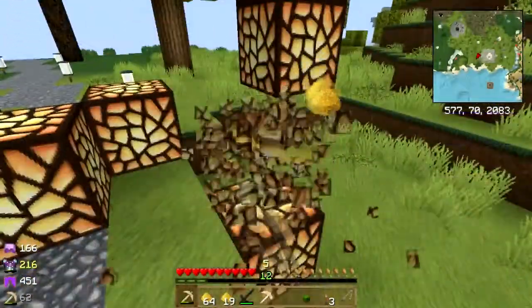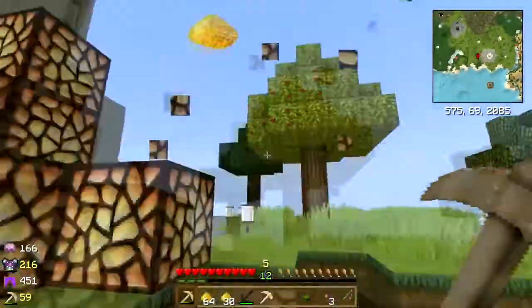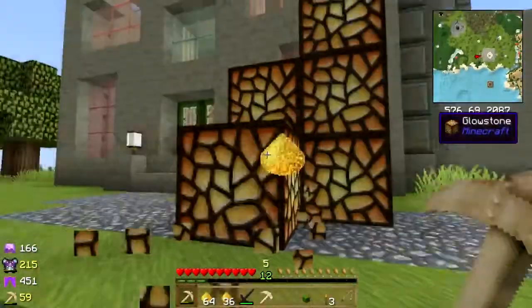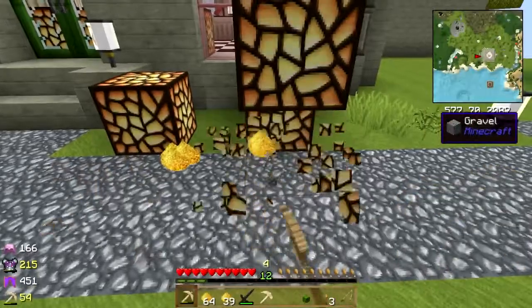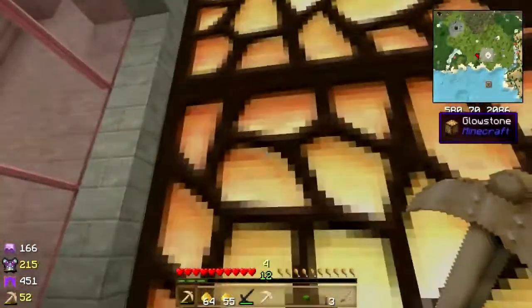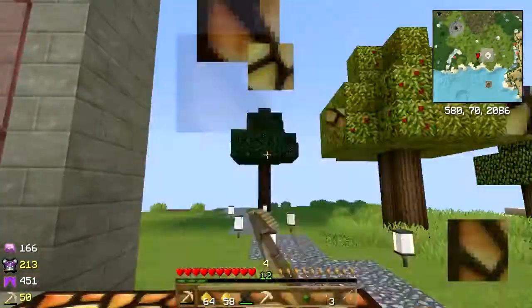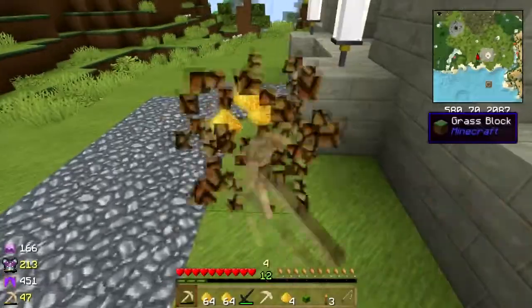This poor creeper sacrificed itself. And I feel bad now. Because I ran away from it. Like a big silly. And all it was trying to do was give me glowstone. So, don't worry. Don't worry, little creeper. I'll put this to good use. Okay, your sacrifice was not in vain, I promise.